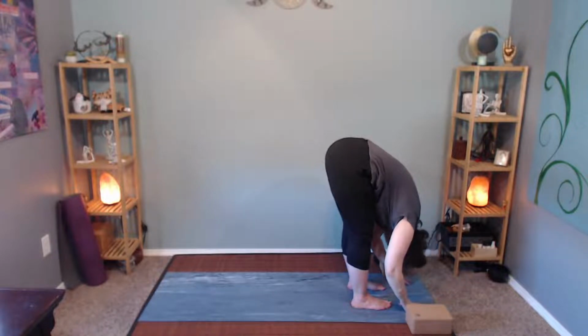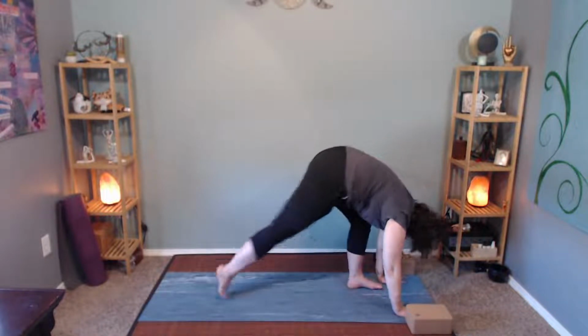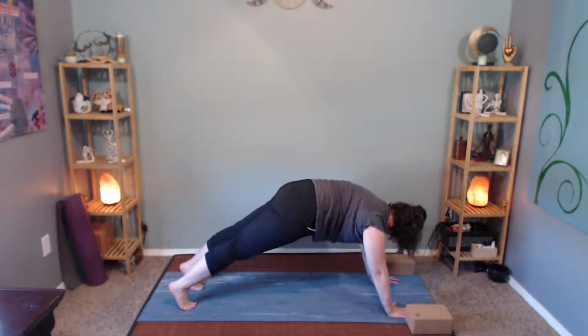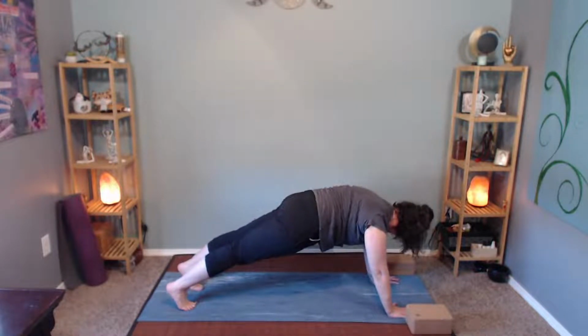Inhale, reaching the hands up high. Exhale, fold forward. Inhale, halfway up, long spine. Exhale, fold. Stepping it back to plank pose. Take a nice deep breath in and plank. Exhale here in plank. We're going to stay here for 3 more breaths.